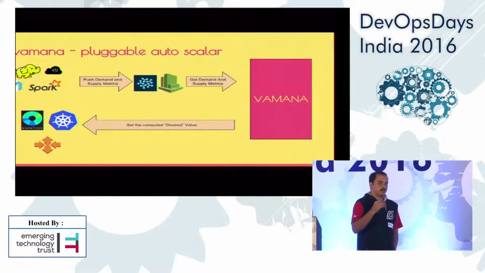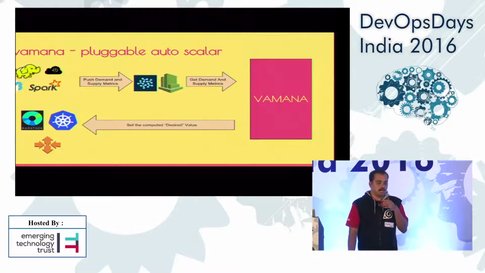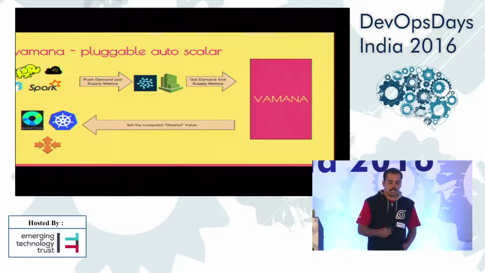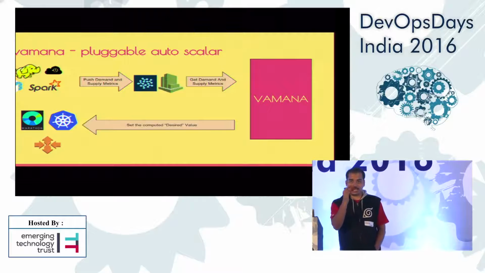Can the system handle it if the demand is going to increase? It could be whatever the demand is. It could be the number of jobs you run. It could be the traffic from the external world, whatever it is. How do you start thinking of autoscaling as a first-class notion? Vamana set a benchmark for everybody to catch up on.